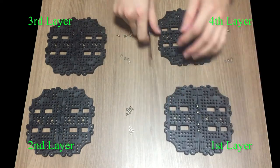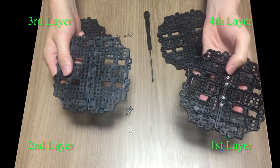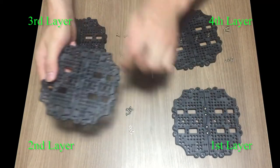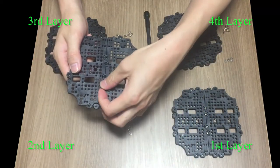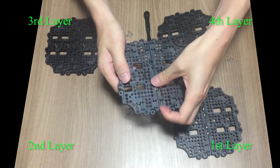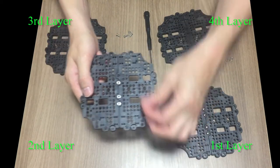Second layer assembly is similar to the first layer assembly, except the bolt direction. Unlike the first layer, you'll have to insert 4 nuts in these holes on the top surface. As you can see here, when you assemble second layer, bolts should be inserted from the bottom of the plate in order to prevent scratching the battery.